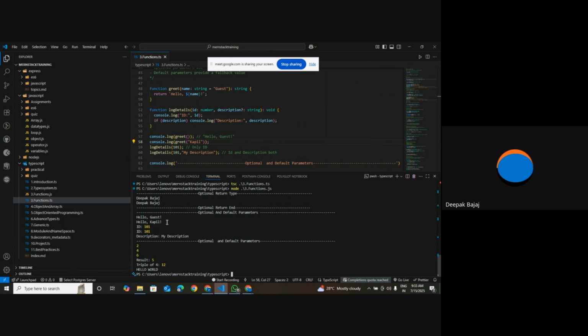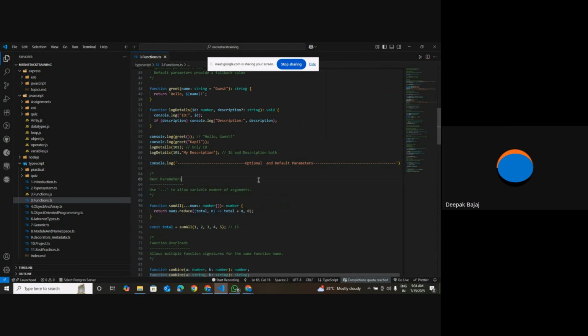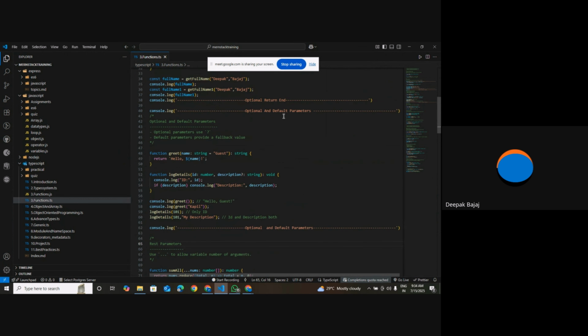Yes. Any question or concern regarding default parameter and optional parameter and optional return type and function parameter with the annotation? No? So now we need to discuss about REST parameter. What is REST parameter? Anyone can explain what is REST parameter? Or anyone want to try to explain this REST?